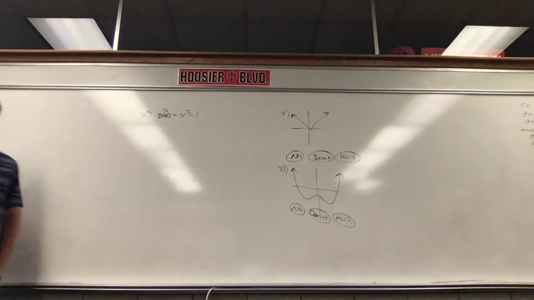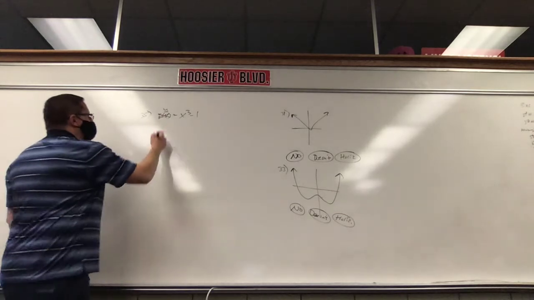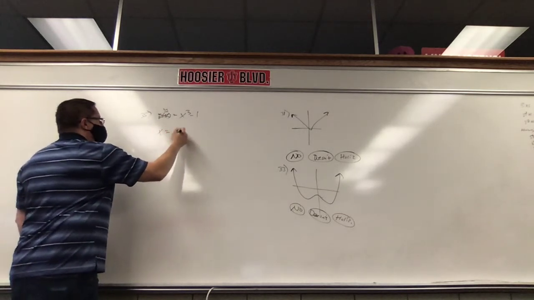Based on just what I told you today, how do we find the inverse? We just did a question like it a second ago. What did I do with my x's and my y's? Switch them. So don't write y equals x to the third minus 1. Put x equals y to the third minus 1.